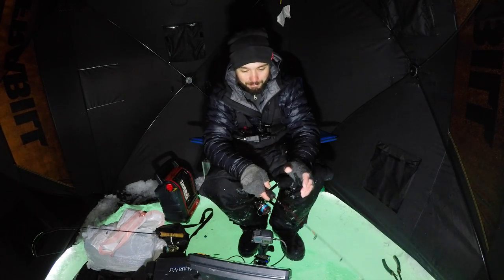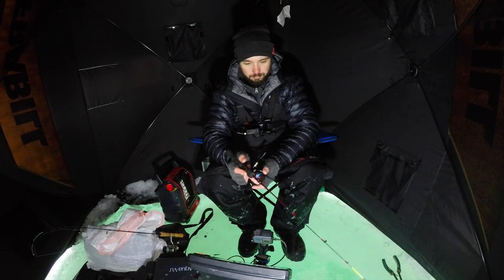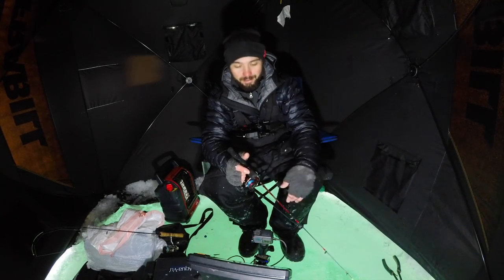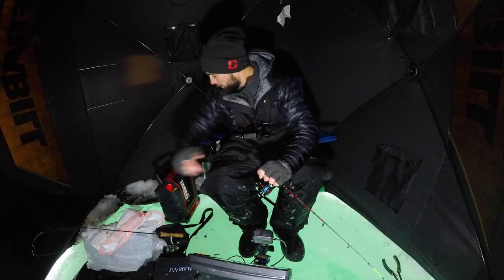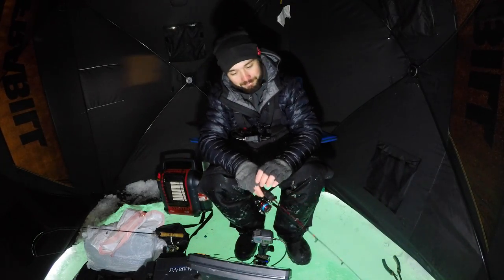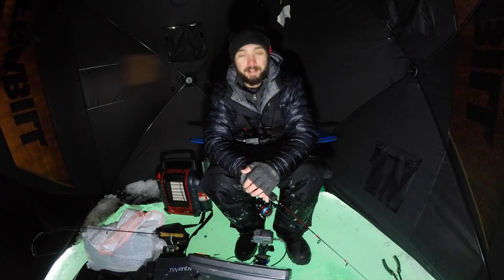Oh geez — here we go, this looks like a trout. I guess he's not going to bite though. That was a fun last half hour of fishing — went three hours without marking anything and then just like that they showed up. Super windy out, super cold. I brought a Mr. Buddy heater with no propane, so don't do that when you go ice fishing. The lake is roaring — so loud with the cracking and everything. So much different from what I'm used to. Had a lot of fun guys, thank you so much for watching — see you on the next ice fishing video!